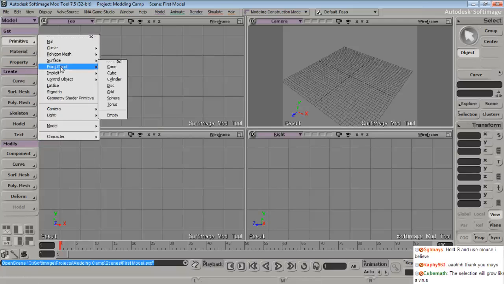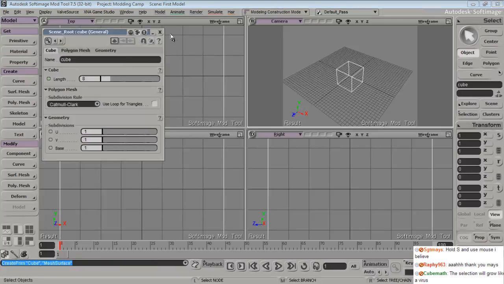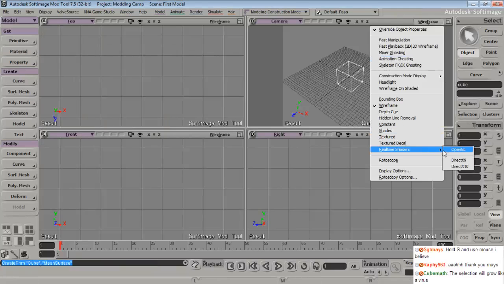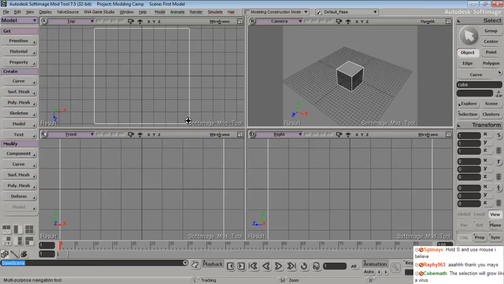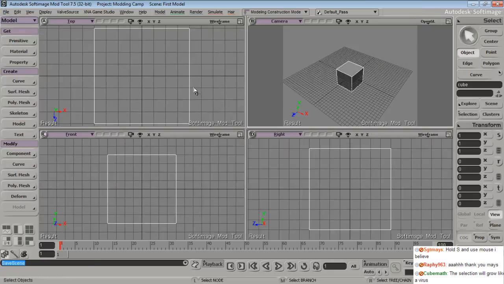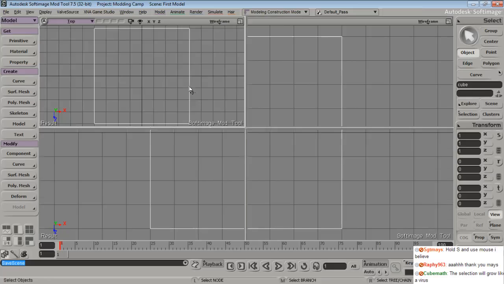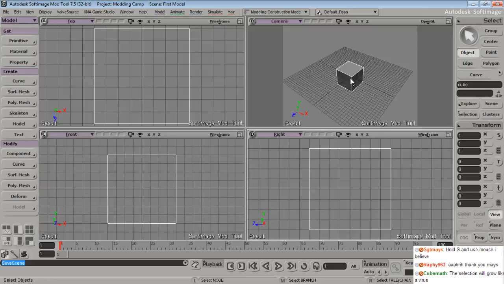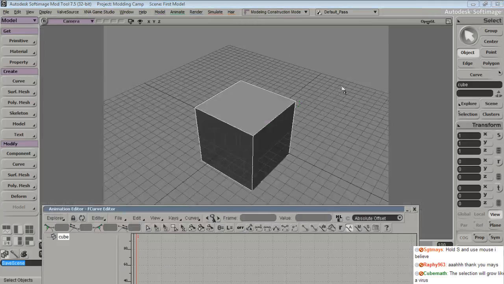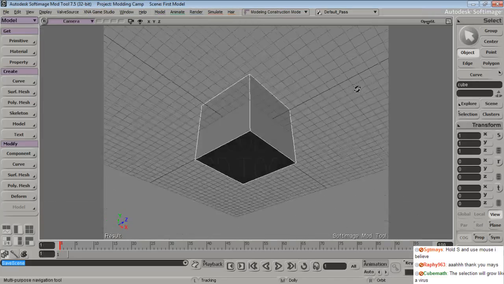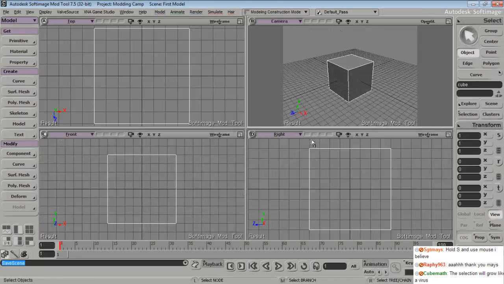Here, I'll bring a cube back so we have some reference here. There we go, our cube. I'm going to go ahead and save. Turn on headlight. Okay, save. Okay, so here we are. Again, just move your mouse over a viewport and hit F12. Full screen. And just hit F12 again to make it small. So if you ever want to work on a detail in 3D, you full screen it so that way you have a better view. So there we go. That's again a little thing about viewports I forgot to mention, and it's also very important.